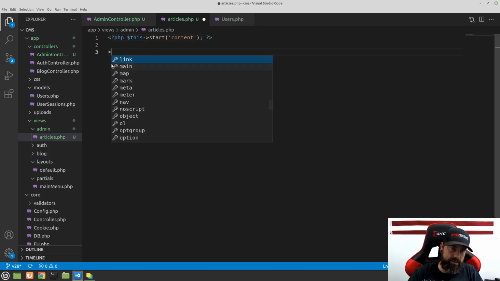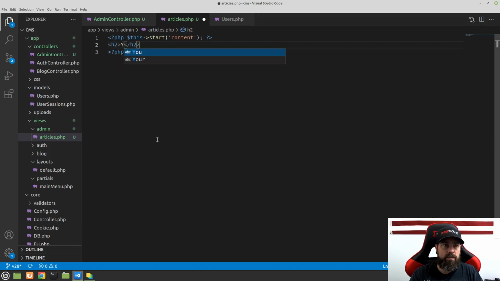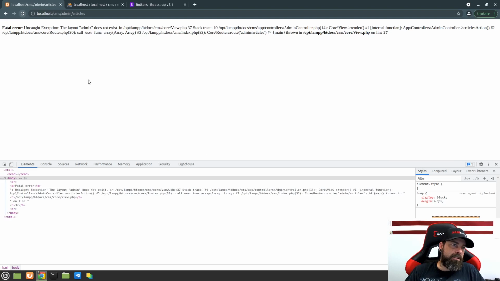Skip down a few lines and we'll do this end, so it'll actually display our output buffer there. And then in here for now, let's just do an h2 with the words your articles, like that. So now let's go back and refresh, and now it's telling us that the admin layout does not exist.